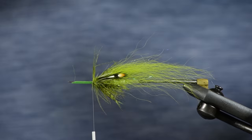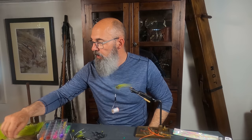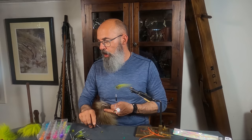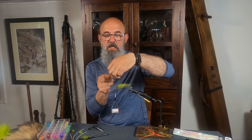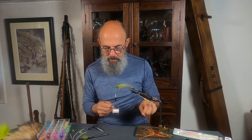Looking pretty good. So now it's time to put a little overwing on. On the gray and green, I use a gray one, and I use very few strands, actually. Again, it should be very curly hair, not straight. I need to let a lot of light through it, again, for the translucent fly. Maybe this should be like a normal overwing. I think this is too much, so I take it away. So I have just a little bit.